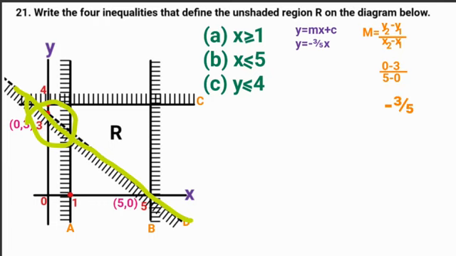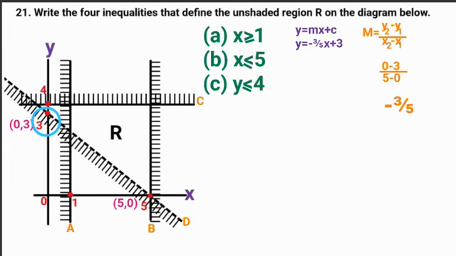So the y-intercept, when you look at that, is reading 3. I'm sure you are clear, because we are talking about this point here, that is 3. That is the y-intercept, where this line is crossing the y-axis. So we're going to say y is equal to negative 3 over 5x plus, now the y-intercept we found is 3, so plus 3. Now we have come up with the equation that defines this line.